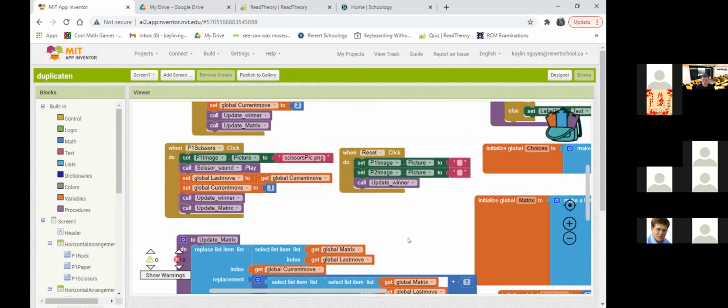Yes, Daniel. Kaylin, can you maybe try holding the tablet in vertical mode? The tablet? Okay, sure. Okay, here it is.